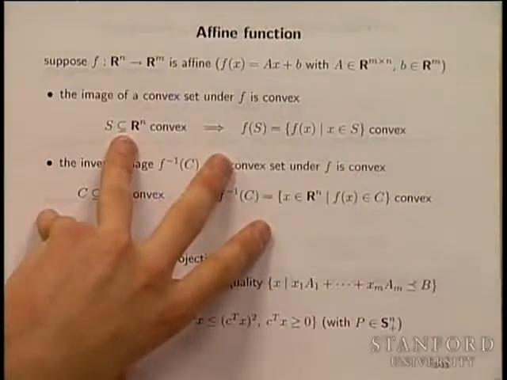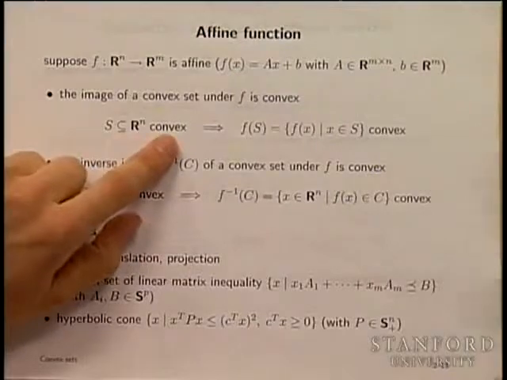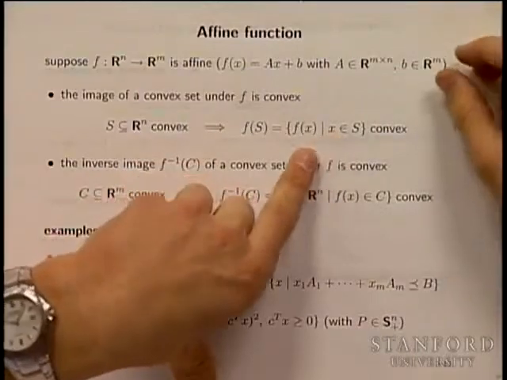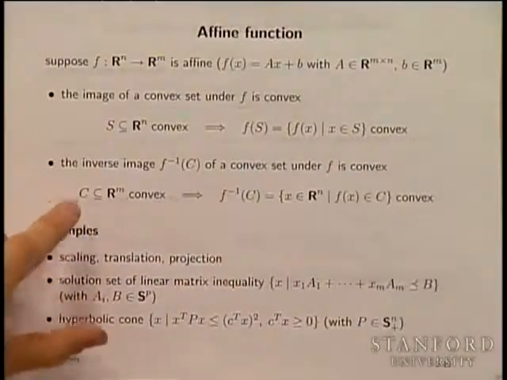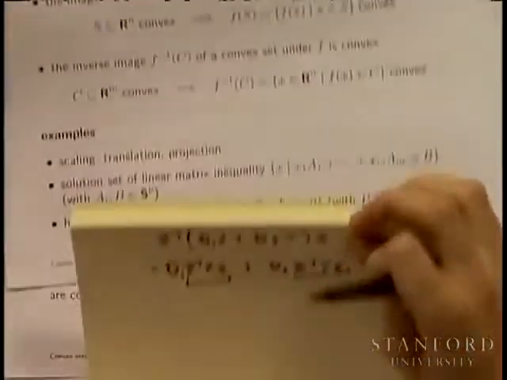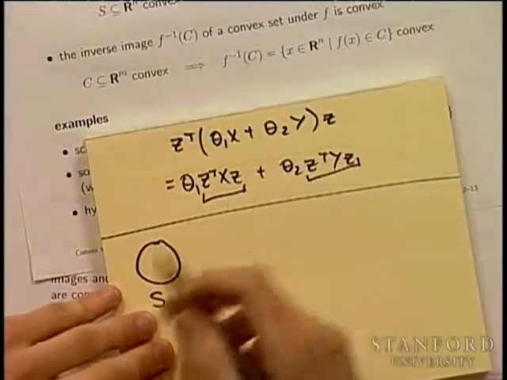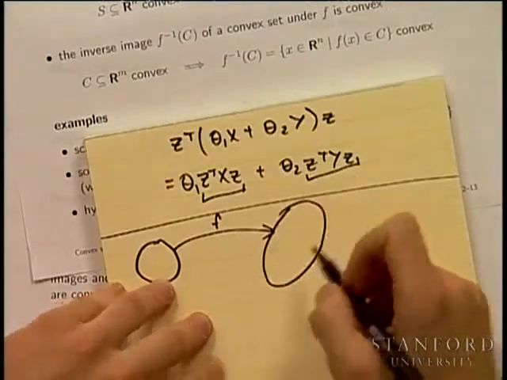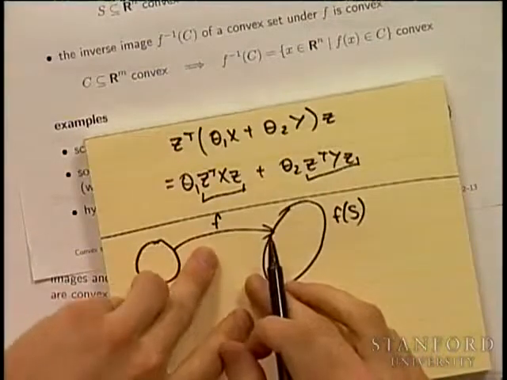So if you're given some set S, which is just a set at this point, and it's in Rn, say, then we can use the mapping f, and all of the points x are mapped into f(x). The new set is a convex set. Okay. Now, likewise for the inverse image. And just to make clear what the difference between these is, suppose we have some set S here, and this is a convex set. If we take this under a mapping f to some other set here, this is the set f(S). And this is a convex set if f is an affine mapping.